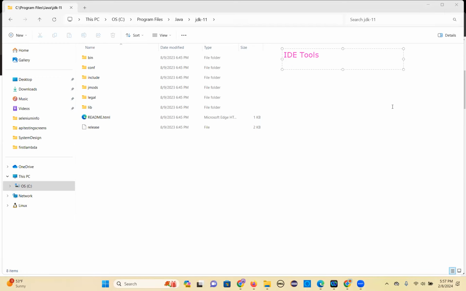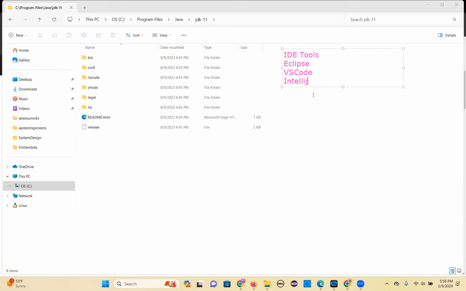So among the IDE tools, we have Eclipse, the first and easiest one. Then the second one, VS Code. And the third one, very famous, IntelliJ. These are the three IDE tools I'm going to introduce you to in this course.